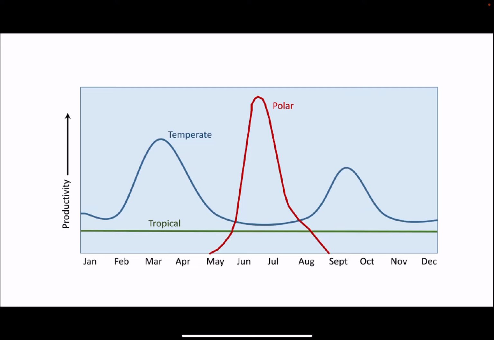And again, just a reminder of the distribution of primary productivity, that it varies geographically. So you can see here the difference between the polar ocean, the temperate oceans, and the tropical oceans. And it also varies strongly seasonally, particularly in the temperate and polar oceans, whereas the tropical ocean doesn't have a lot of seasonal variability. And this difference in productivity between seasonal and spatial differences are driven by these combinations of light and nutrients.